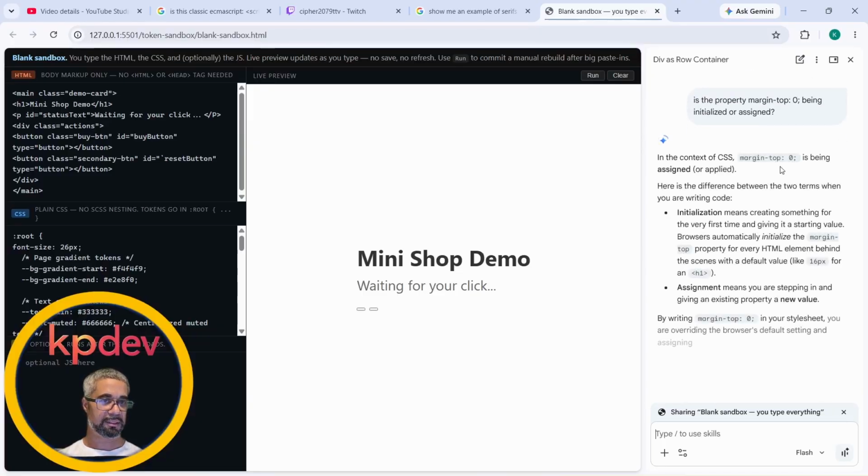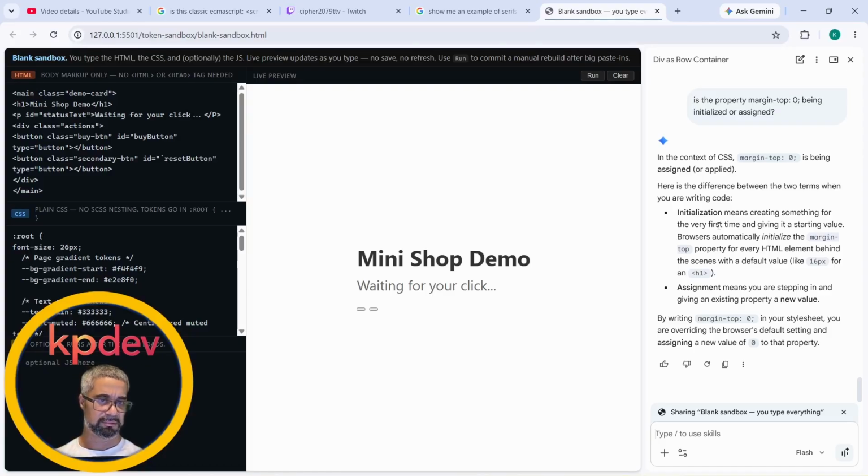In the context of CSS, margin top is being assigned or applied. Here's the difference between the two terms when you are writing code. Initialize means creating something for the very first time. That's why I thought it was being assigned, because we're not creating that property for the very first time. It's a CSS built-in property.